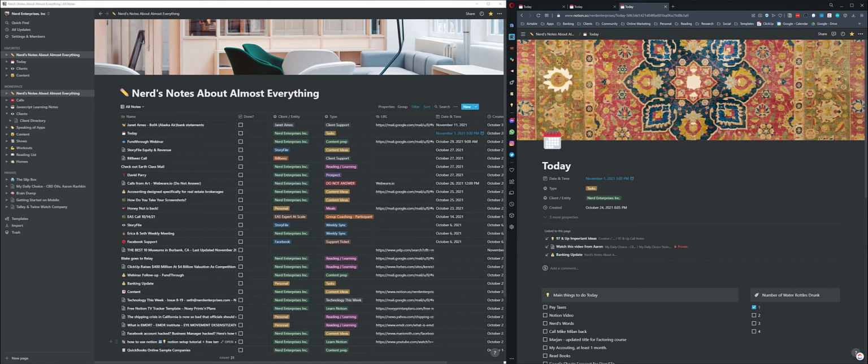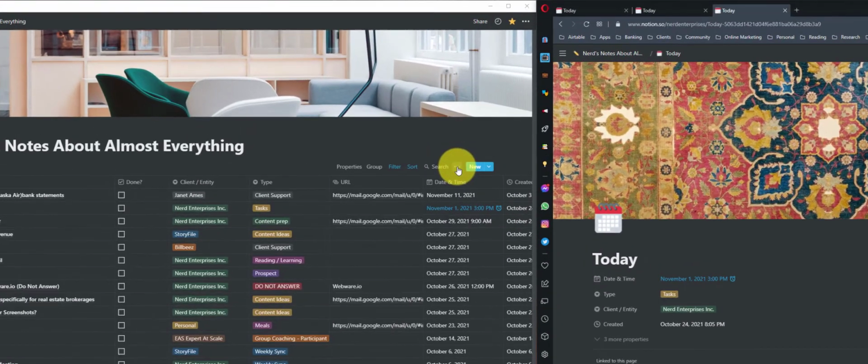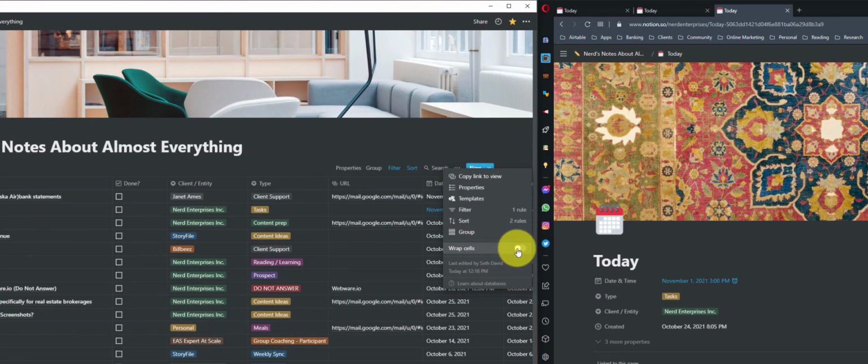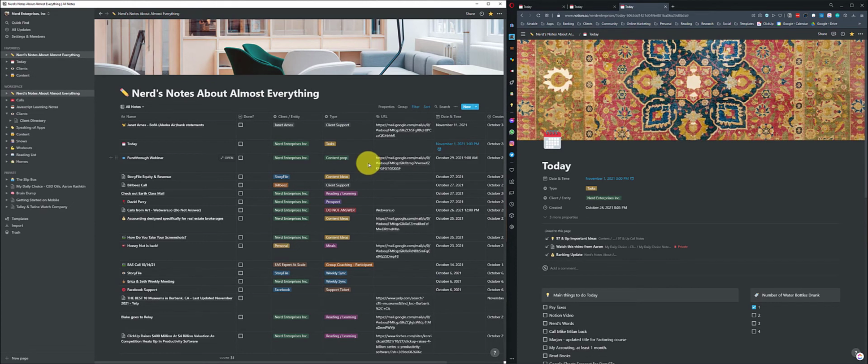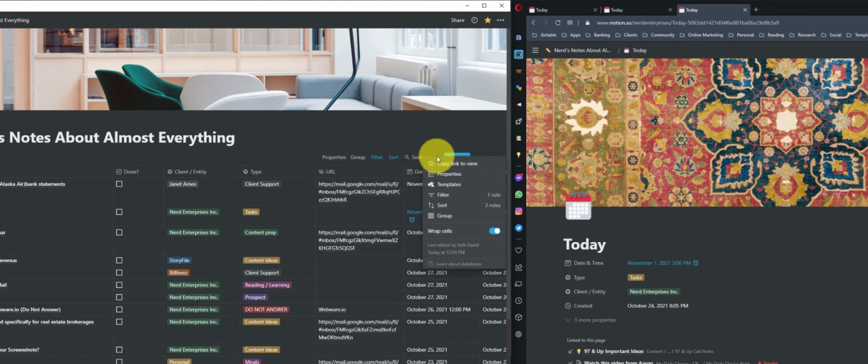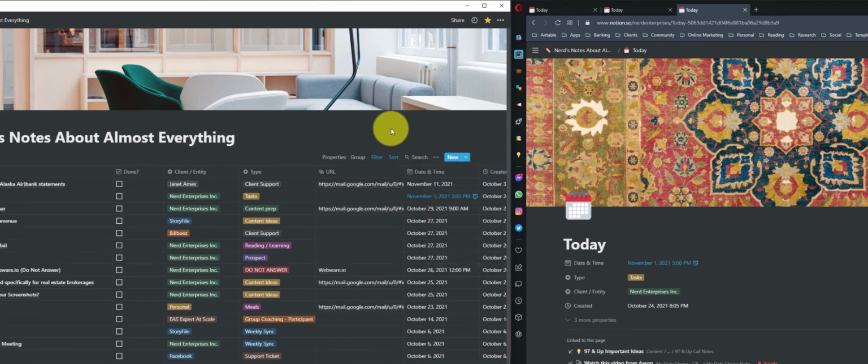Just kind of going through my notes here, seeing what else I wanted to explain to you. I showed you the full width, right? Oh, in these tables, by default, it will wrap text. I don't know about you, but this makes me crazy, especially if you're showing URLs and the URLs are long, like mine are. It just creates these uneven row heights, and that really messes with my OCD. So in the ellipsis menu on the table's options across the top, you can turn that off. It will be on by default, so if you find that's driving you crazy, I wish that was something I knew about. It took me a minute to figure out where that was.